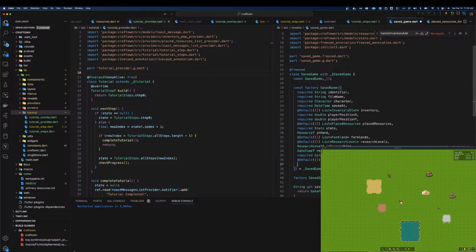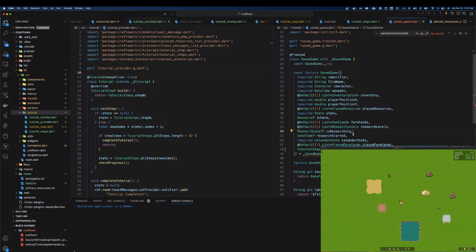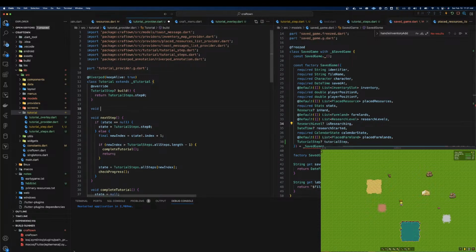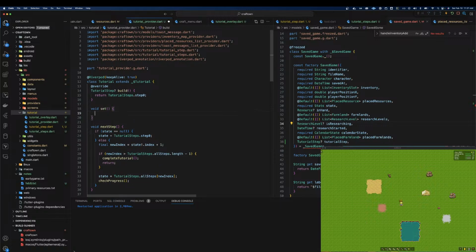So let's make that. This can be null technically, so we'll just call it tutorial step. We'll need in here a way to set it from our save file, and it can technically be null.